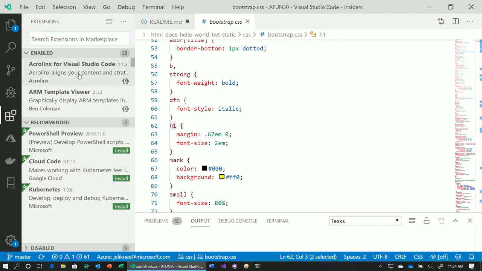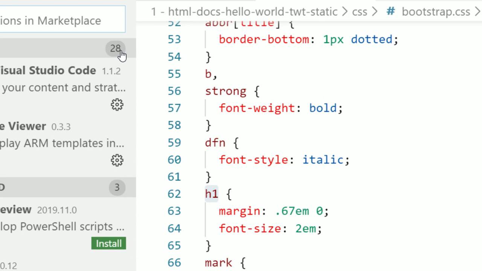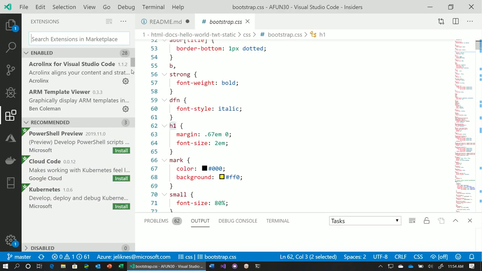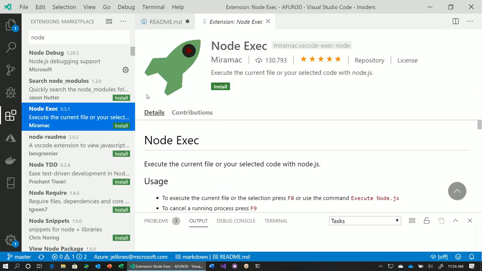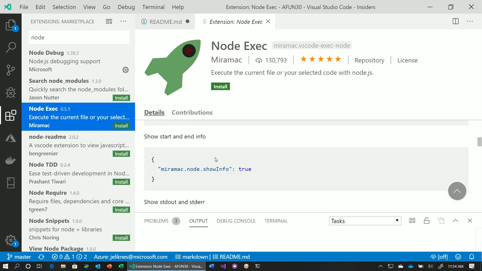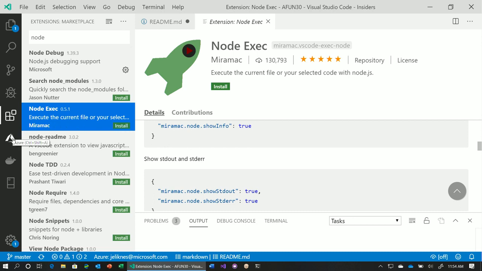These are the mini extensions. I have 28 extensions enabled right now on my system, and I can scroll through these. But if I was curious, for example, what can I do with Node.js, I can just type Node, and it'll pull back all of the different extensions. And then when I highlight those extensions, it gives me information such as how many times it's been downloaded, what it's rated. I can see information about it, screenshots, etc. When you install different extensions, some of those appear as new tool items.